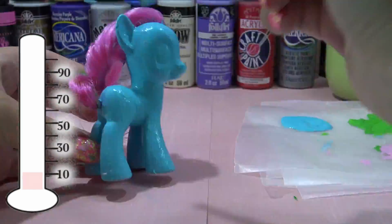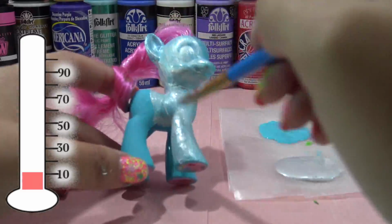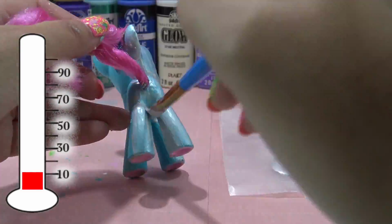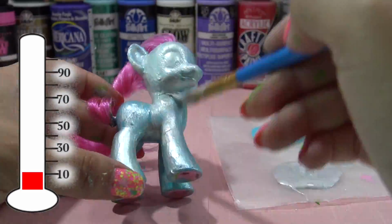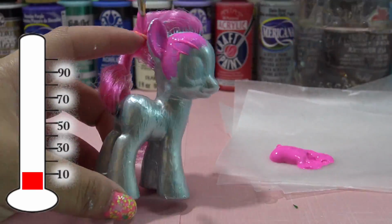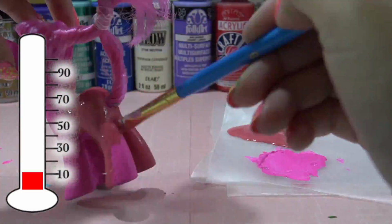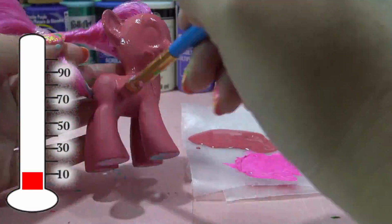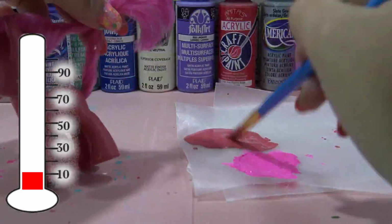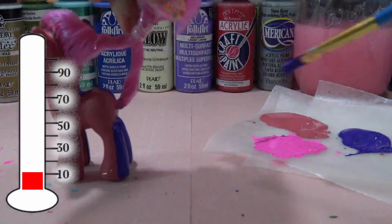I'm coming up on the 10% mark, so I'm about to put on the 10th layer of paint here. I have a little bar on the left hand side so you can keep track of the progress that we're making. And behind the scenes, I have a blow dryer. In between each coat of paint, I am taking a second to blow dry the paint completely dry. Just kind of want to speed up this process.